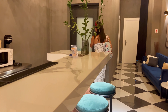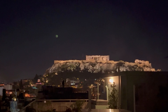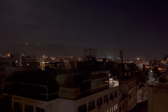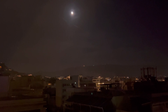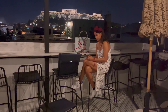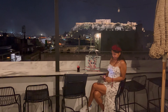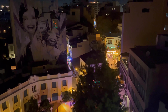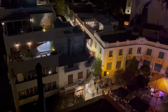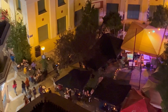Our hotel, Mellow Athens, had a very beautiful rooftop, and we decided to go up and take a moment to enjoy the night views of the city of Athens. Against the night sky, the Acropolis forms a dramatic silhouette, commanding attention and evoking a sense of timelessness. The dark backdrop allows the illuminated details to stand out, emphasizing the significance of this historical monument. From our vantage point, we could enjoy panoramic views of the city lights stretching out as far as our eyes could see. The contrast between the ancient marvel and the modern cityscape created a mesmerizing scene — Athens came alive with a myriad of lights, transforming into a twinkling panorama.